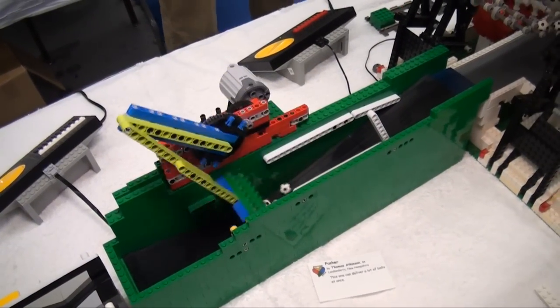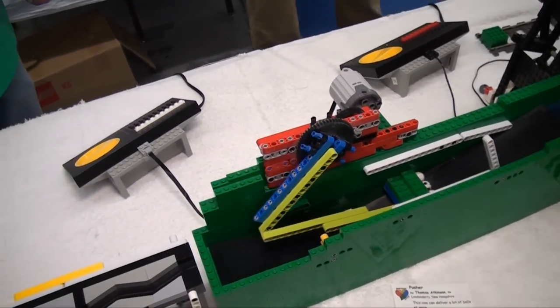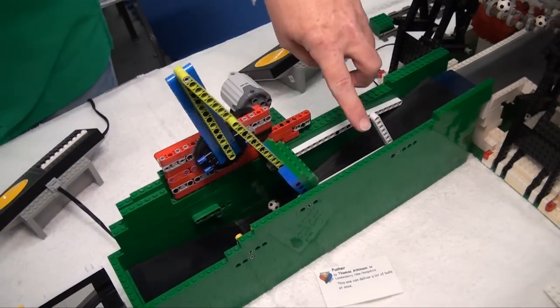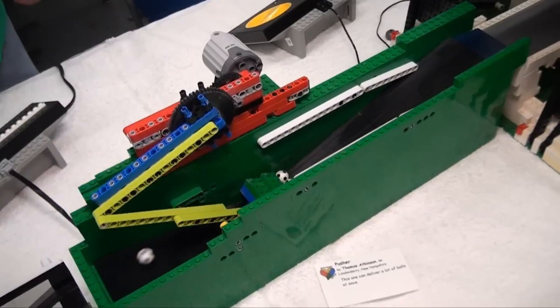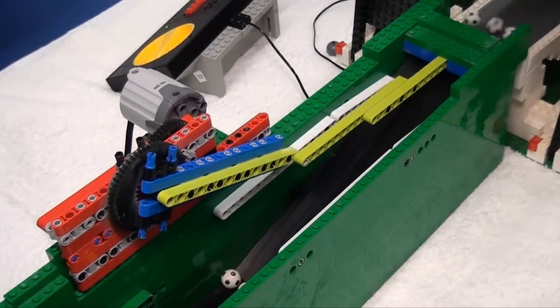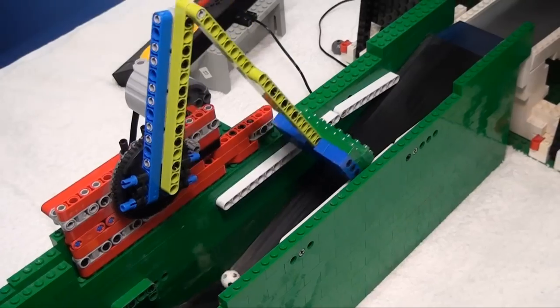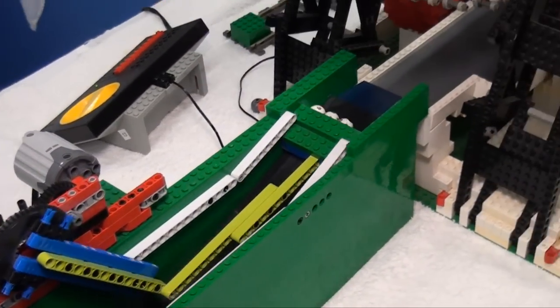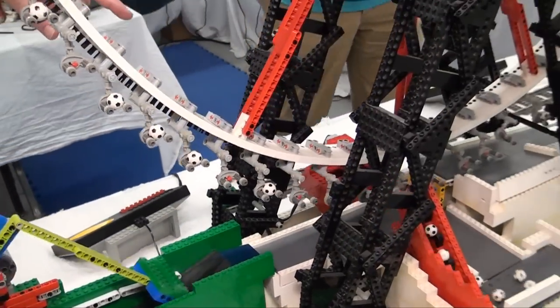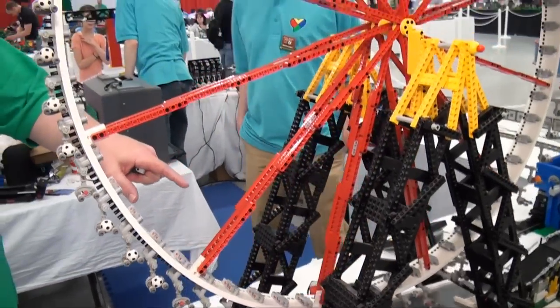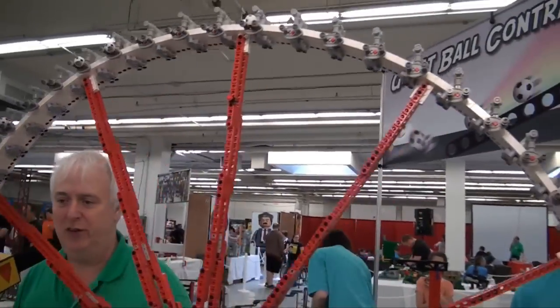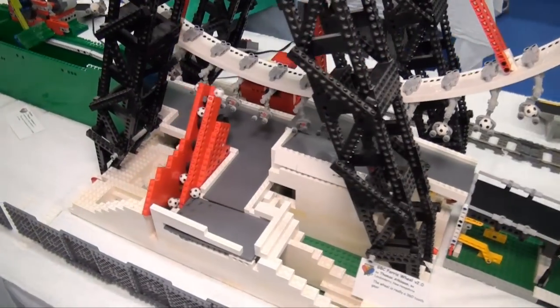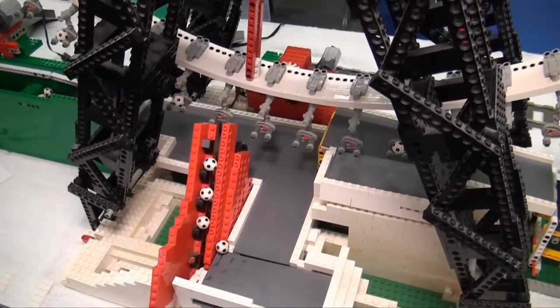This next module is a bit of a slow pusher geared down. It handles small batches. It has turned out to be a pretty reliable module just because it's a slow push. From there, the balls get pushed into the Ferris wheel, and this has become a fan favorite, I think mostly just because of the size. It's really cool when you first walk up to it, see all the balls sitting there as it moves around slowly.